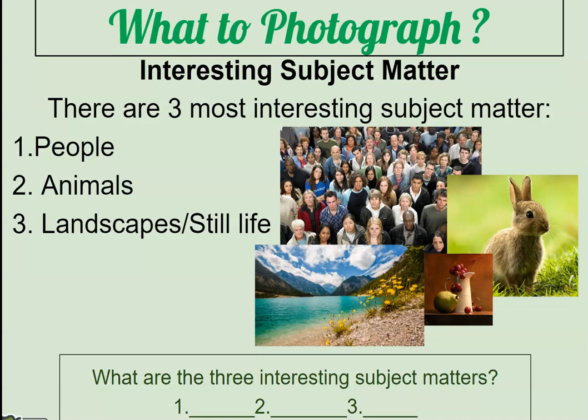Going on about interesting subject, you might ask yourself, well, what am I going to photograph? Well, theoretically, there are three basic interesting subject matters. People are number one. People are interesting because of, well, why do you think? People show emotion. We show emotion on our faces. We show emotion in our bodies. Think about actors. How many emotions can they show in a single film? Same thing with just anybody. We show emotion, and that's one of the reasons that make us so interesting.